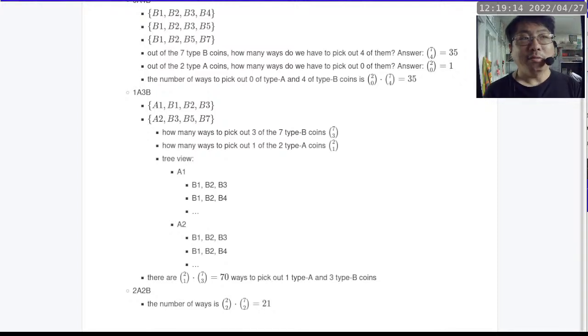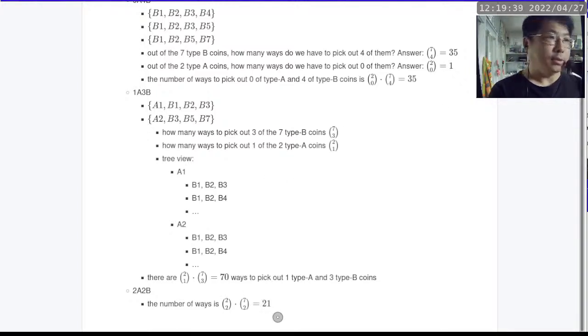You are correct. That's a very good observation, Marco, because if you think about it, we have 9 things total, right? We just have to pick 4 things out of the 9. So that means these should all add up to 9 choose 4. And 9 choose 4 turned out to be exactly the same as the sum of 35, 70, and 21, which is 126. Thank you. So it does make sense. Okay, very good.